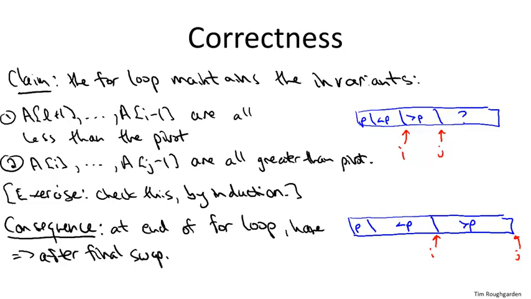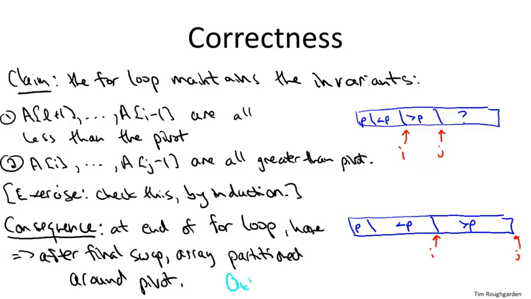So now that, given a pivot element, we understand how to very quickly rearrange the array so that it's partitioned around that pivot element, let's move on to understanding how that pivot element should be chosen and how, given suitable choices of that pivot element, we can implement the quicksort algorithm to run very quickly, in particular on average in n log n time.